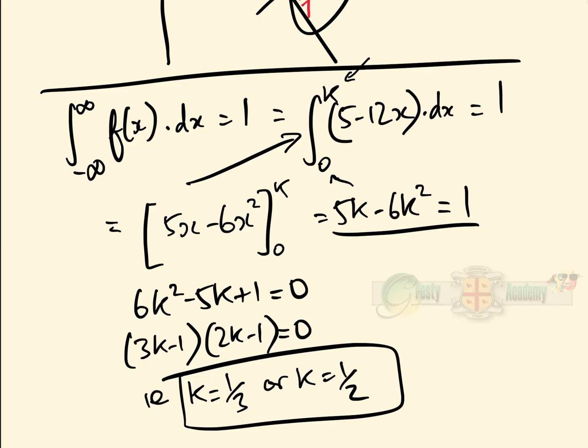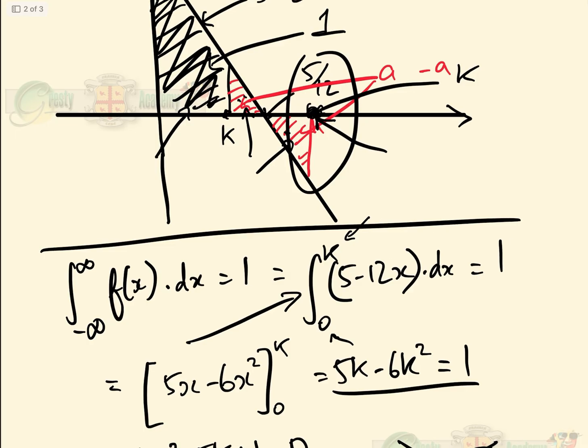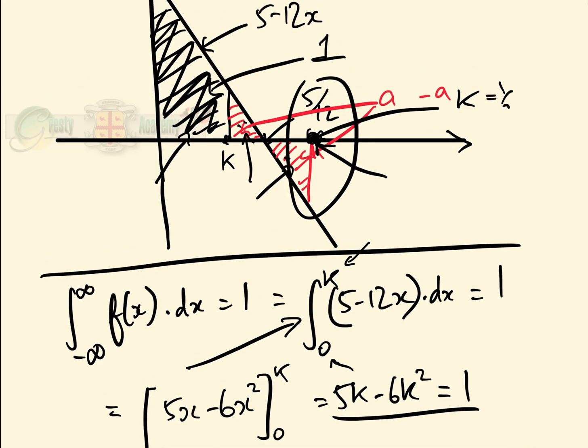But we've already established that only one of them can be valid. It can't have two values. Half is greater than 5/12, and that's why we have to discard a half. And so our answer is k equals a third. You can see this one here, k equals a half, and this one here, k equals a third. We can only accept k equals a third as our answer, even though it's giving us two answers. So k as a third is our answer.